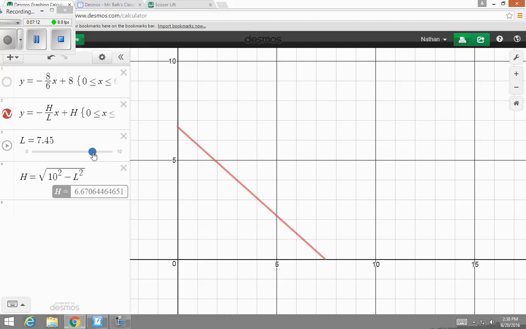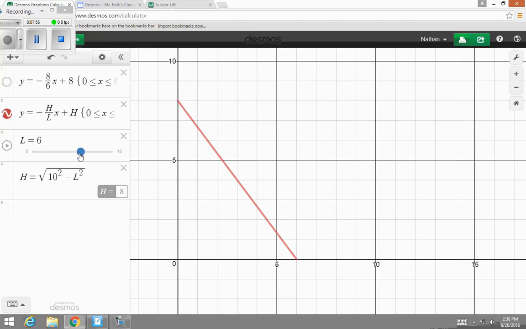So as my ladder gets further away from the wall, the height falls. And it should feel good to you that if I get all the way down to 10, the ladder's all the way on the ground. It is 10 feet in length all the way to the bottom. So now I can animate the story of the ladder falling from the wall or being pulled away from the wall and watching the ladder slide down. And that only took really 3 lines because you didn't need that first line up top. I'm animating. I'm showcasing a story instead of just giving you a specific picture of when L was 6 and H was 8. And there's so many extensions that you can do from this.